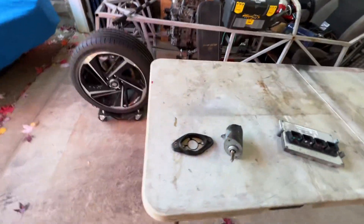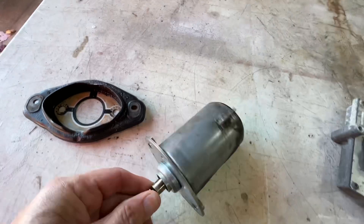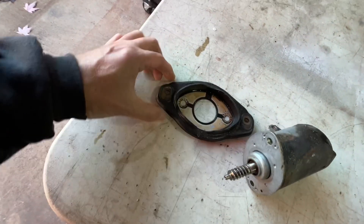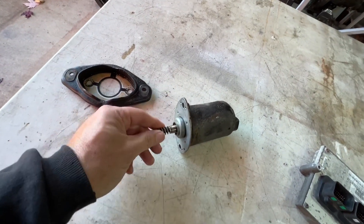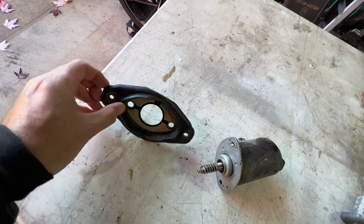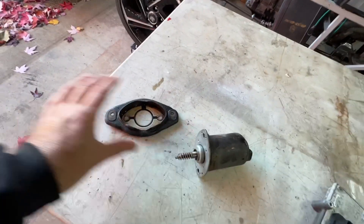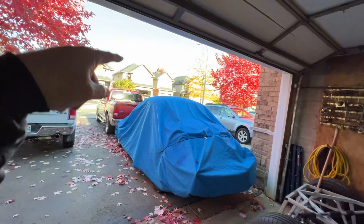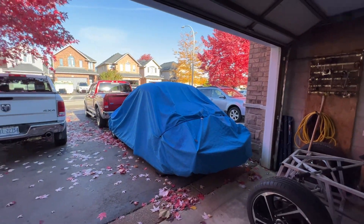The BMW turned out to be the Valvetronic motor, which looks like that. As you can see, it's been a bit leaky, caused by a bad gasket. Motor was about $120, gasket was about $30 — it's quite a substantial gasket. I don't think the oil leaking was causing the problem; I think the motor just went bad. So I replaced that and the BMW is now running perfect. I think my son's going to keep it — I thought he was going to sell it, but I think he's going to keep it.